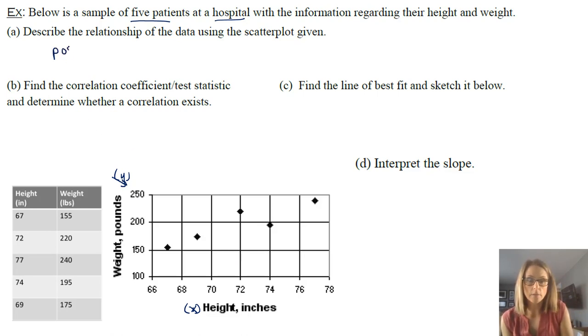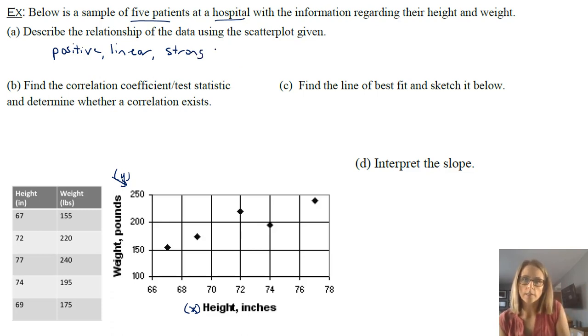That line is a positive correlation because as the height increases, the weight increases. You would say they do look like they are in a line, so linear, which is the only kind we do. And since they do look like they are pretty close together heading in that same direction, we're going to say a strong correlation. That's what we would make an assumption on just visually.